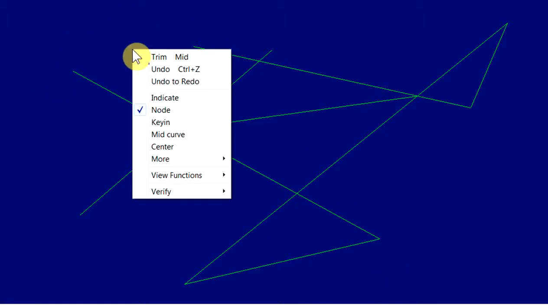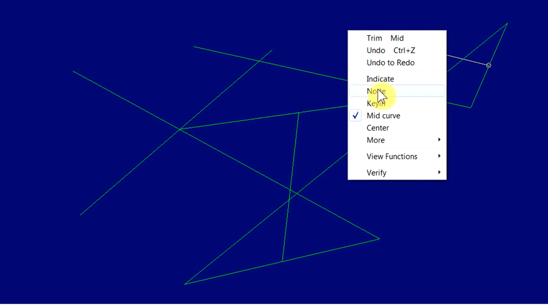With the right button, we change the point definition to a mid-curve, and we connect the middle of one line to the middle of another line. We can also change point definitions and connect from the middle of a line to a node.